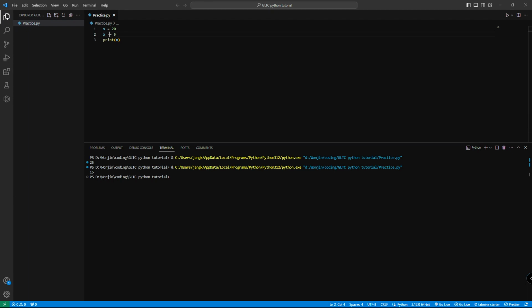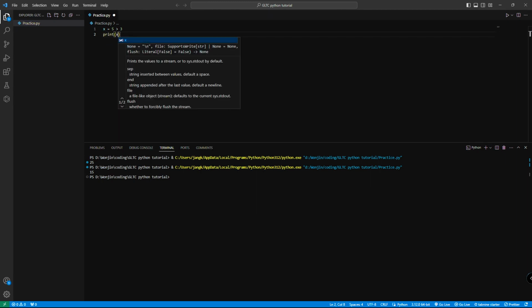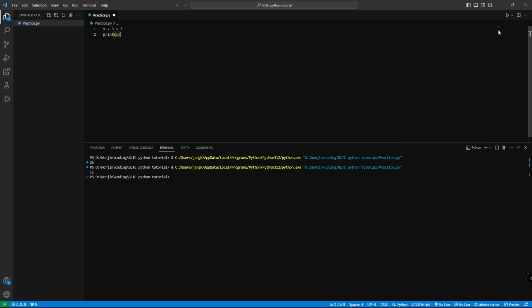Now in Python we have another set of operators called comparison operators. We use these operators to compare values. Let me show you. I'm going to declare a variable called x and set it to an expression like this: 5 is greater than 3. What you have here is an expression called a Boolean expression because it produces a Boolean value. In this case 5 is greater than 3, so the result of this expression is Boolean true. So if we print x, we get true as a result.